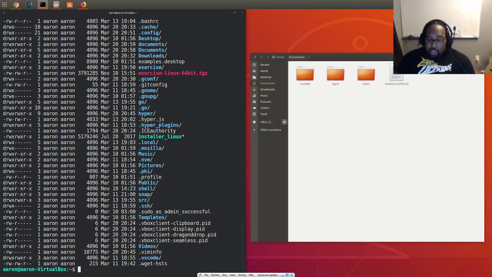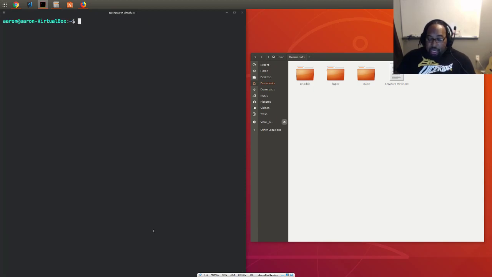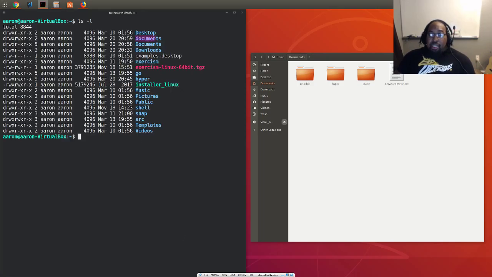Let me clear this. Because they are different directories. They're completely different. And so I have a lowercase d documents. And that matters. And that can be confusing. You can have files and things that are named super close to each other, which can be annoying. So that is important. So I'm going to remove that so I don't confuse myself. But Linux is case sensitive. So definitely remember that.